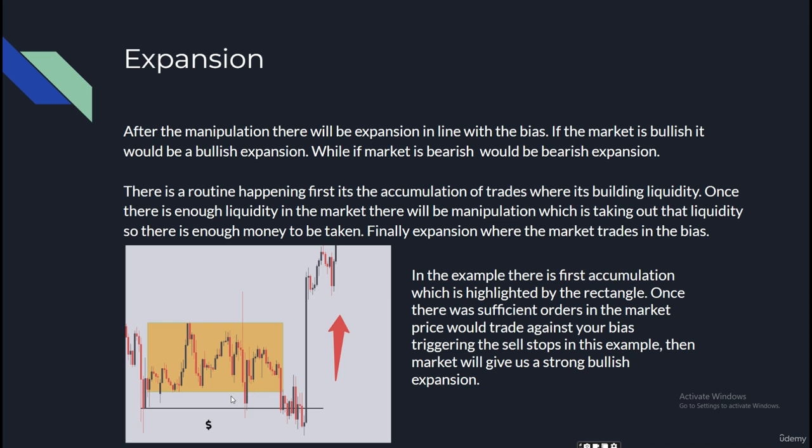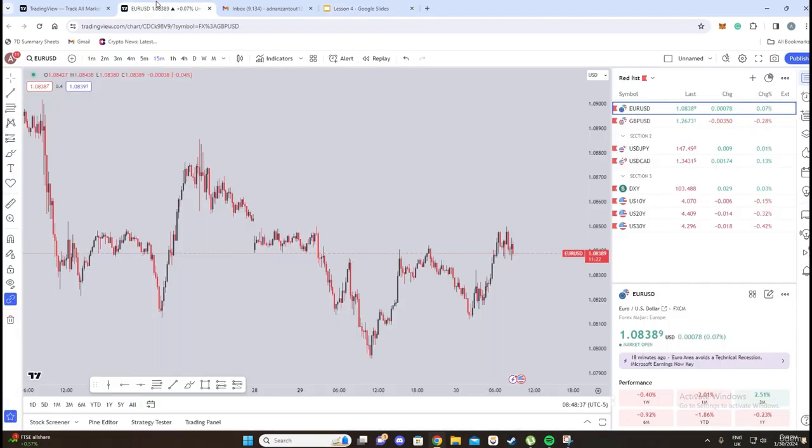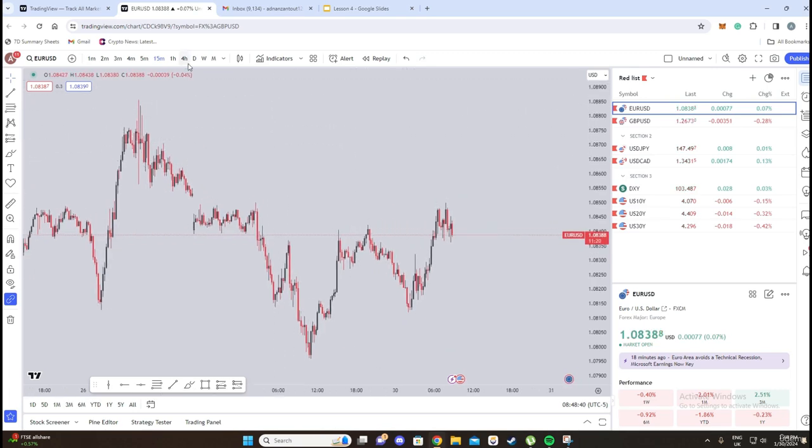So what happens next? Price trades back up just for a little bit. If we're coming back down, taking out this liquidity here again, because it was also a swing low, before market goes all the way up. So now all of the liquidity has been cleared from the market, and finally the price can do what it was its intention to do. So let's actually go in the charts so you can actually see what I'm talking about.